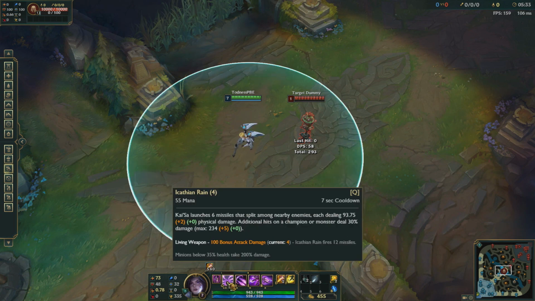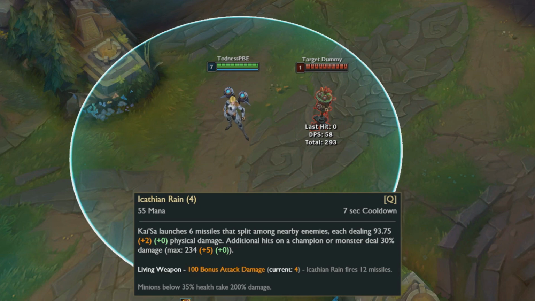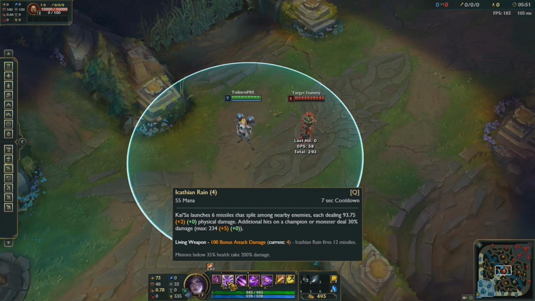So on to the first one. Her Q ability is called Icathian Rain. Basically it shoots 6 missiles that split among enemies, and they deal physical damage that scales with AD and AP. Additional hits on the same target deal only 30% damage. So the first hit is gonna deal a lot of damage, then it's gonna calm down a bit. So think of this as Kha'Zix's Q. If you wanna kill someone, you better have him isolated, because this thing is gonna deal massive damage to a target if the target's by itself.